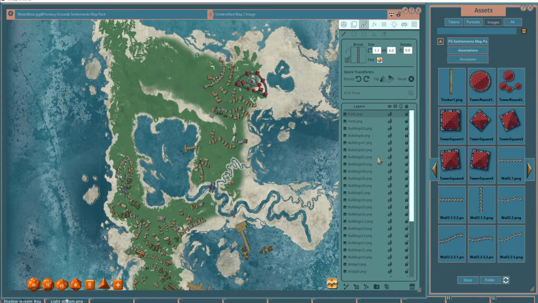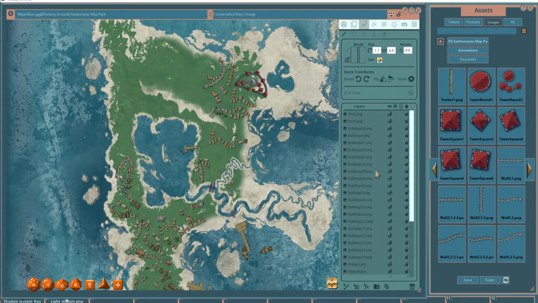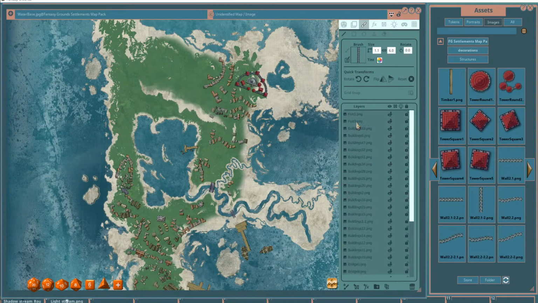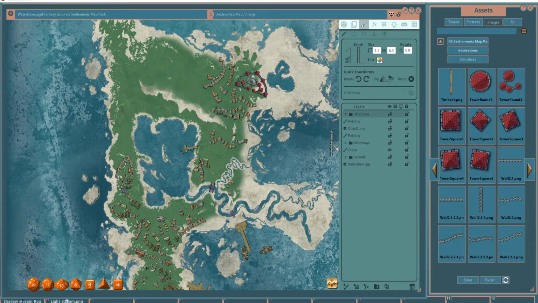And what I will do is let me just grab all of this stuff that we just dragged and dropped out here and just drop it right into, well, our structures. So let's see if I can get it in here. There we go. Close that up. So all of our structures are in one little spot there.